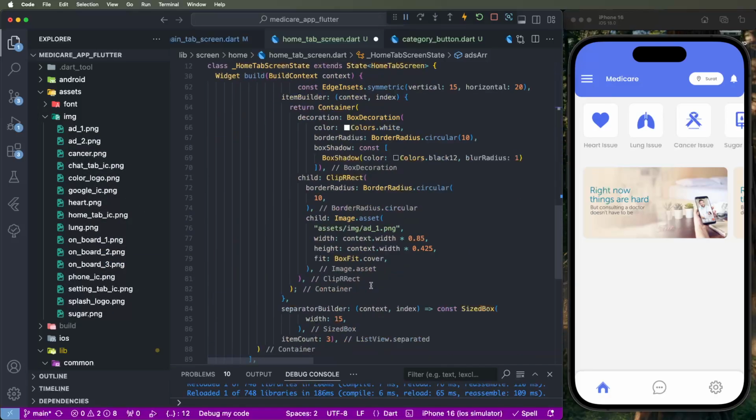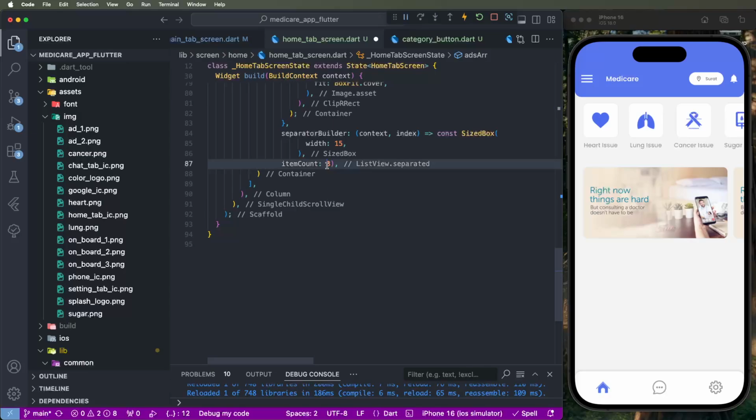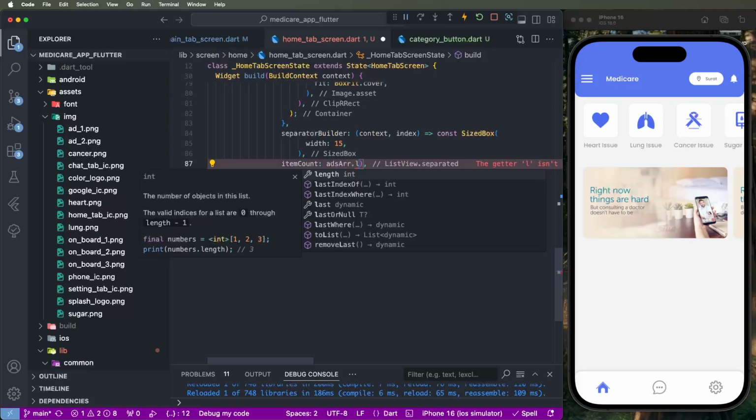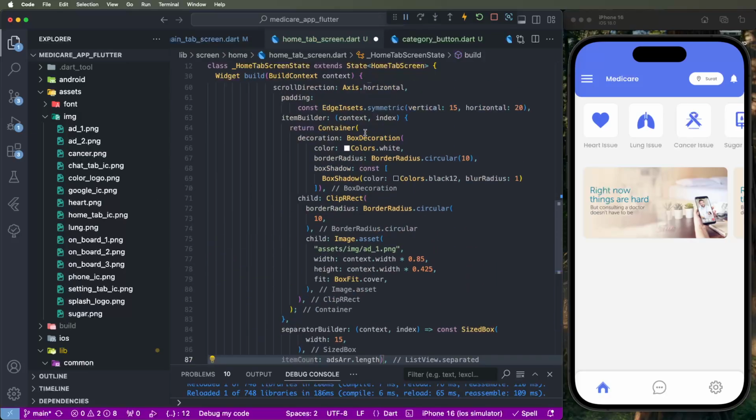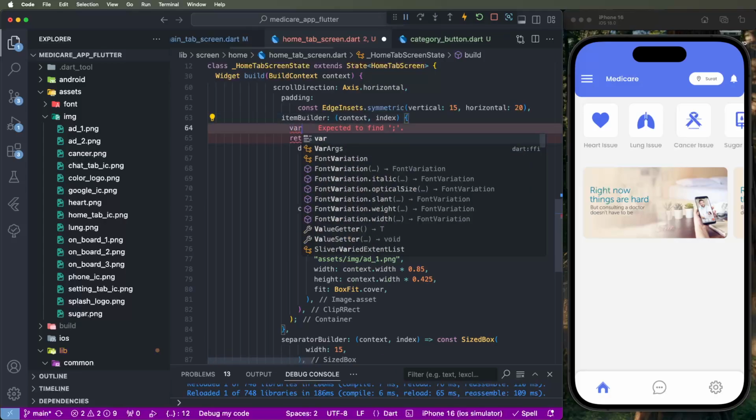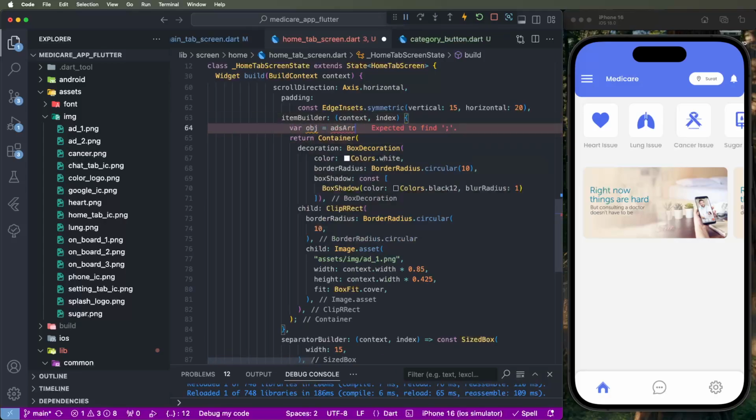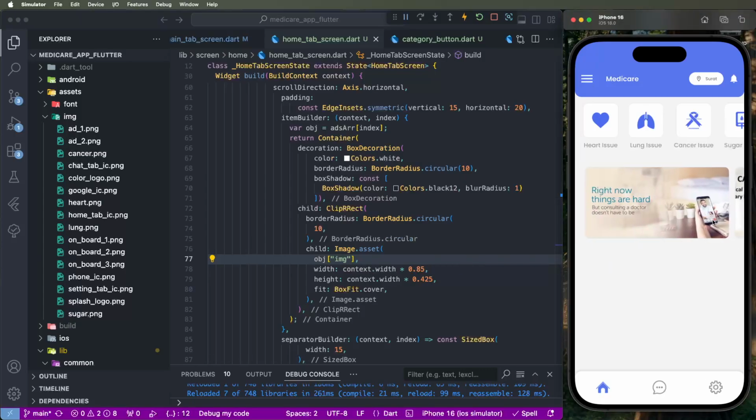Now copy this array and give the count dot length, and also get the object where the object is equal to the ads array, index of value. Get it, and now pass the image img. Now save, and it looks similar to our designs, making good and displaying good.